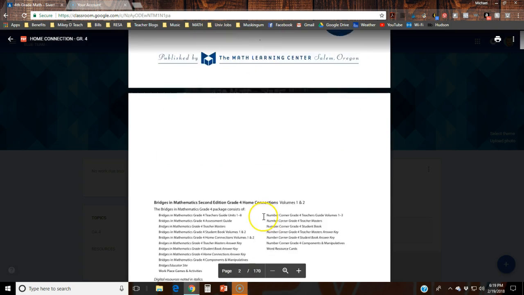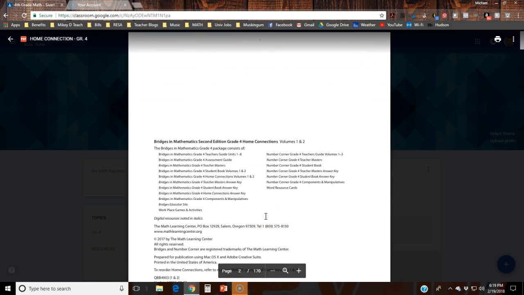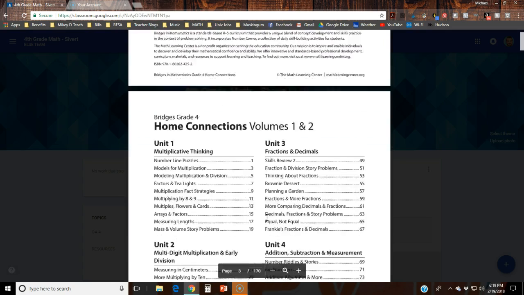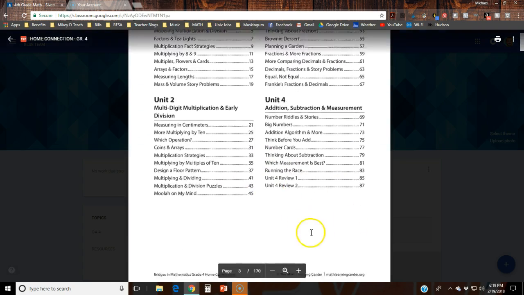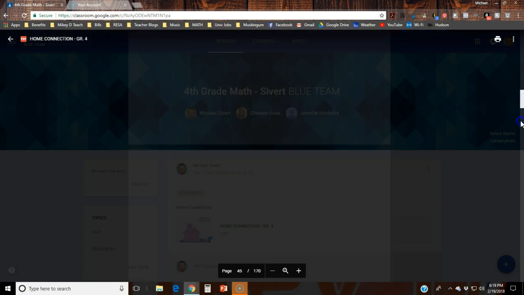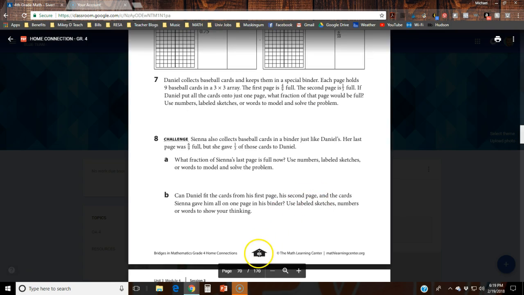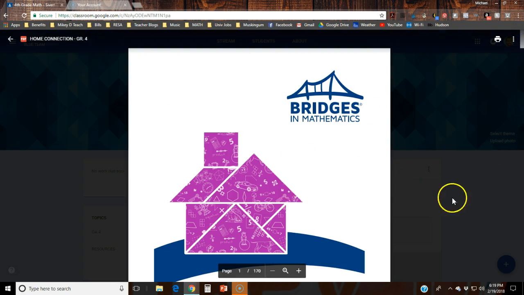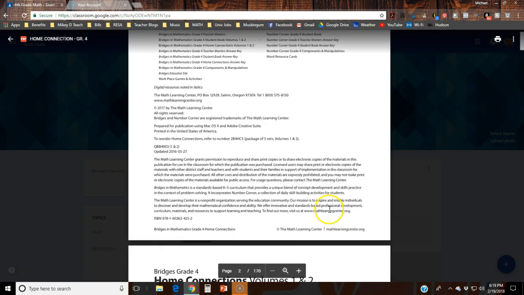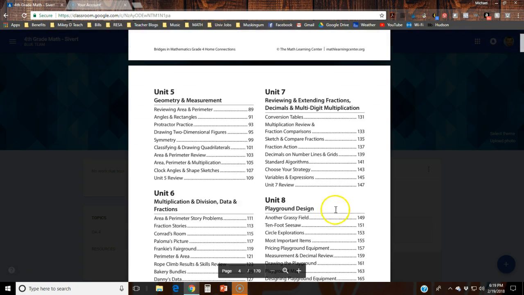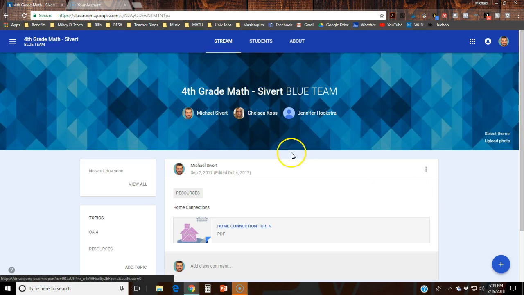So don't just print if the homework's page 91, 92, don't just print 91, 92. You're going to want to figure out what the actual page is. So it's usually, I think it's 4 pages after, so 66 to 70, 4 or 5. But you can print it that way. Or your students can just write down, you don't have to print this, they can just write down the questions and solve them on loose leaf paper. That way you don't have to mess with the printer. So that's one place to find the homework for your kids.